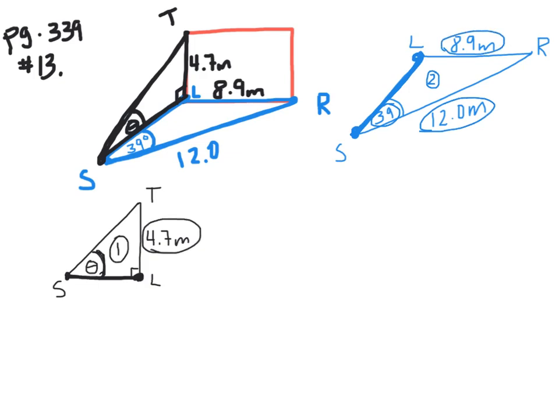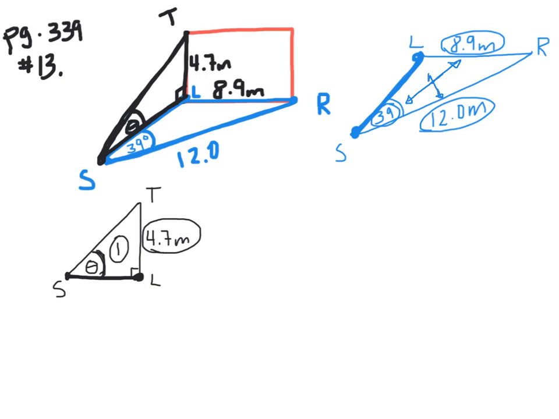And that's it. There's no 90-degree triangle. This is not a 90-degree triangle, so please don't go using the Pythagorean theorem. Please don't go using SOHCAHTOA, aka trig ratios, because you cannot use trig ratios for this triangle. You can only use the sine law or the cosine law. So the way this is set up right now, we have 39 degrees, and we also have its opposite side of 8.9. We also have the 12 here for one of the side lengths.